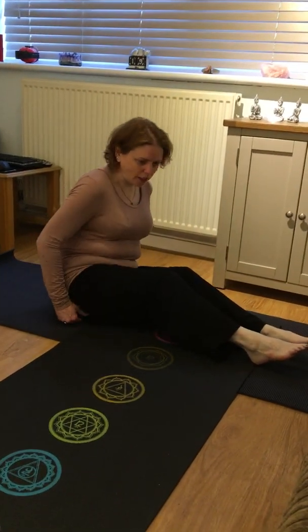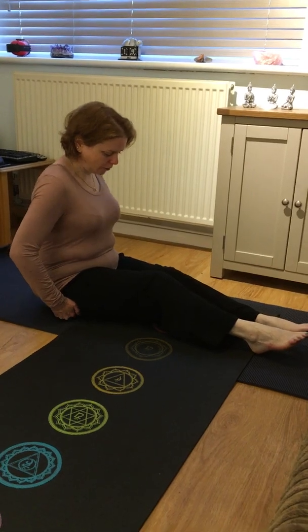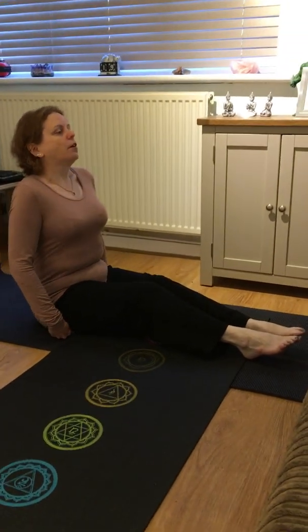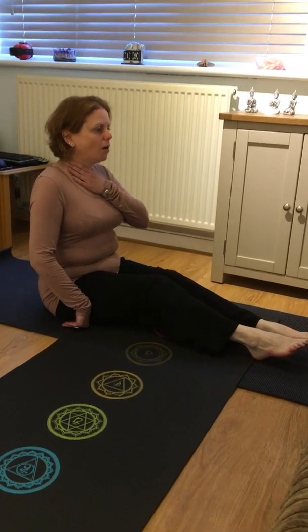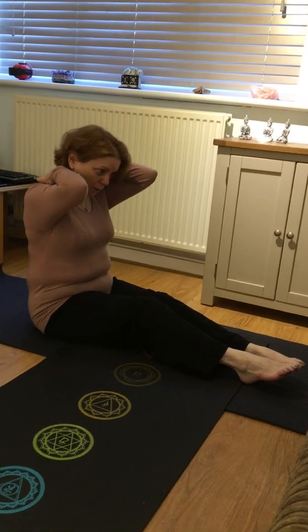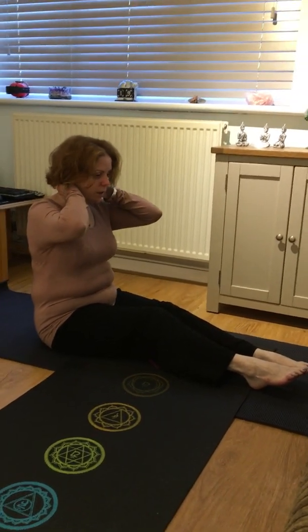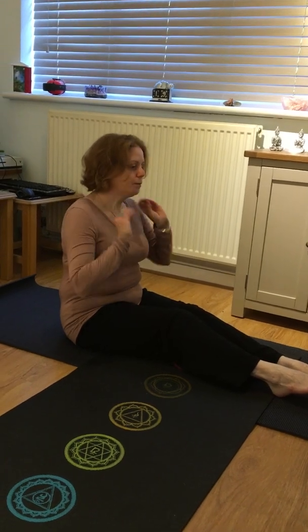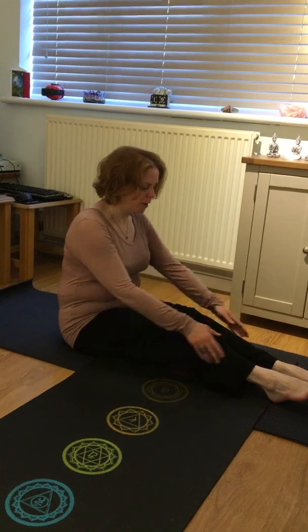So for our A, again, sit bones need to be on the floor. So move that flesh out of the way, feel yourself grounded. Start to sit up straight and strong. Slight bend, tuck with your chin here. The aim is we've got that occipital space, which is the part where your head joins your neck. That space there should be slightly open. Sit up nice and straight and tall. Bend in your knees is the important bit.